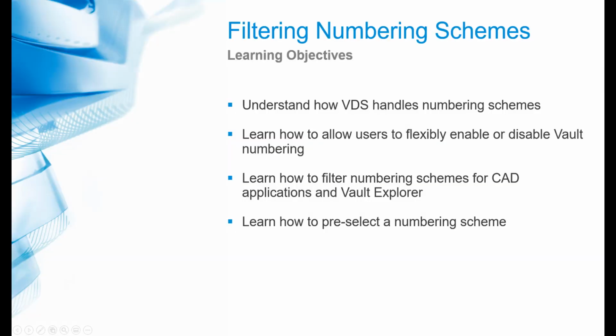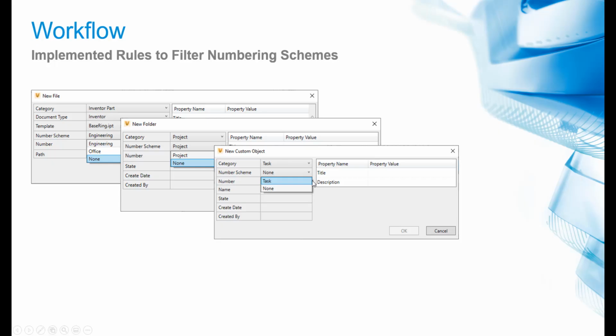In Chapter 10, we finally broke the principle numbering scheme equals category because we introduced various categories for engineering files. This chapter talks you through the required scripting skills to limit the selection according to any context. After completing all exercises, the numbering of new files, new projects, or tasks follows rules filtering numbering schemes to the required context, as shown in the images for projects, tasks, and files in Vault Explorer.